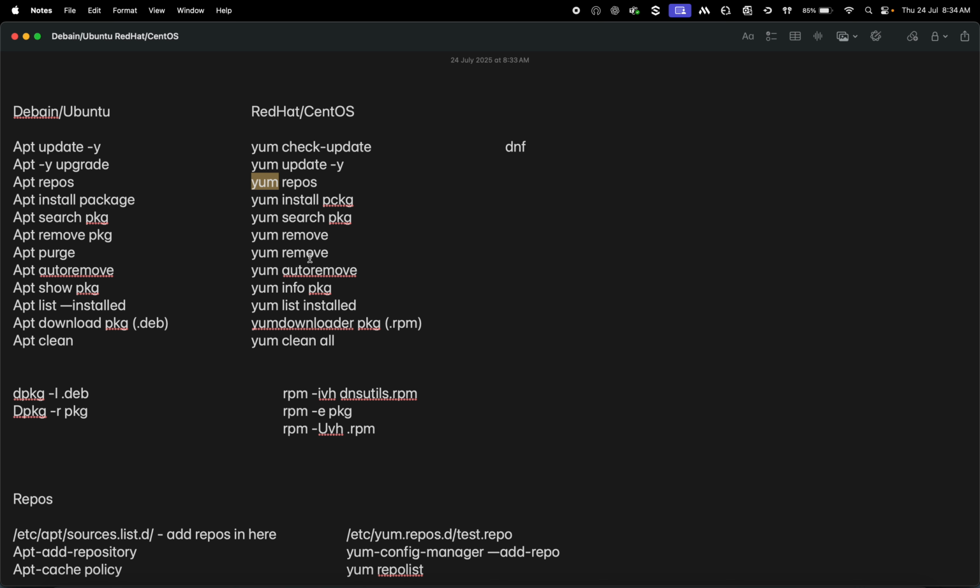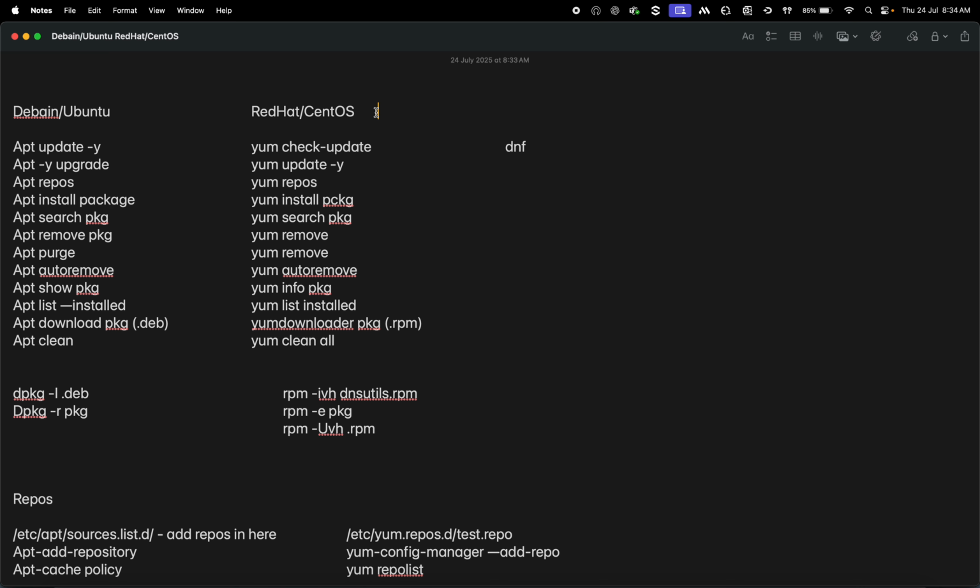Ubuntu versions 14.04, 16.04, 20, 21, 22, 24, like that we have. Red Hat 6, 7, 8, 9 will be like this. CentOS 6, 7, 8, 9. I think I started using from 6. Same thing in Ubuntu 14, I guess. But now we are at 24 here, and now we are at 9 here, 9 or 10, I forgot, but yeah, it will be 9.